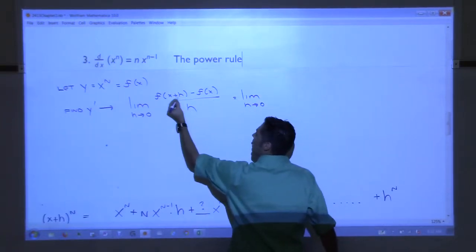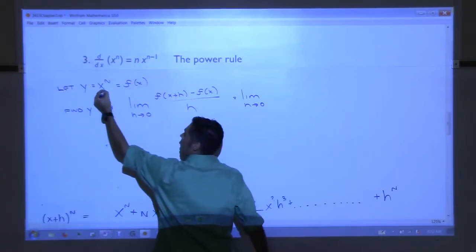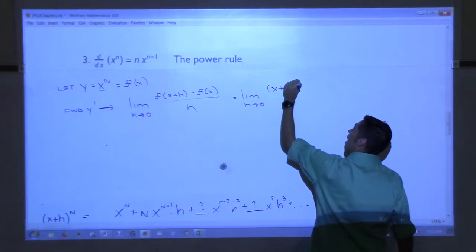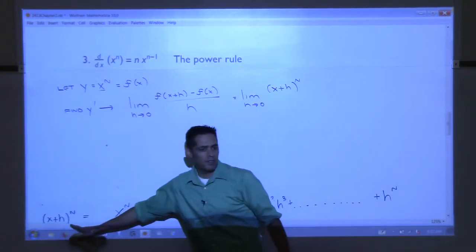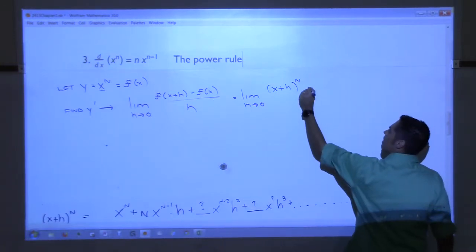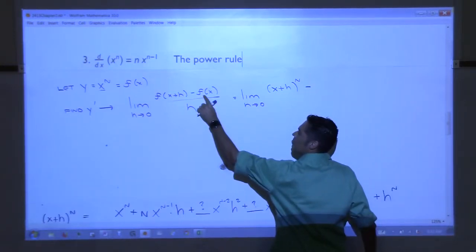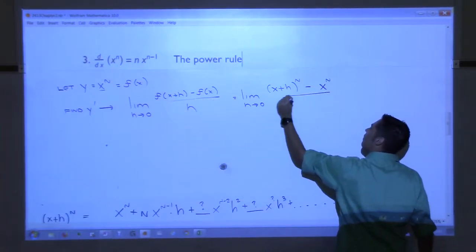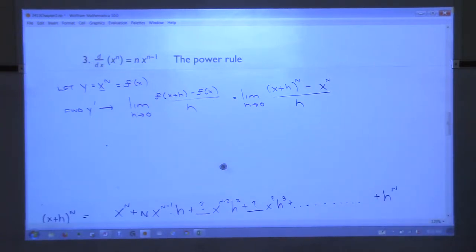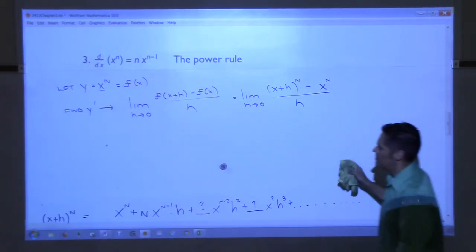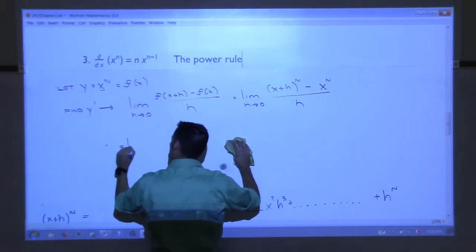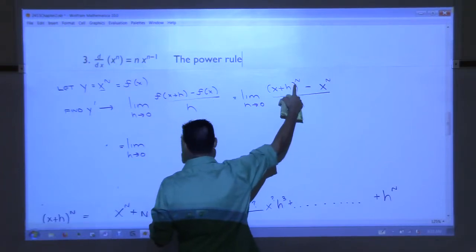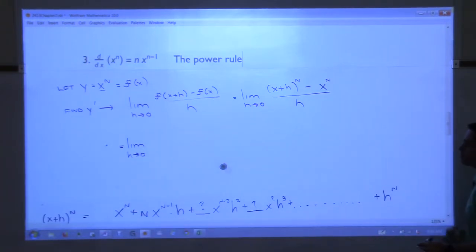Now this is equal to limit h goes to 0. Now let's plug x plus h into the function. That means plug it in right there. So isn't that x plus h to the n? Okay, and then minus what? F of x. What is f of x? X to the n. All over h. We still good? All right, now watch this. This is awesome. Okay, this equals the limit as h goes to 0. Now what is x plus h raised to the n? It's all this. Okay, so I'm going to write that down.